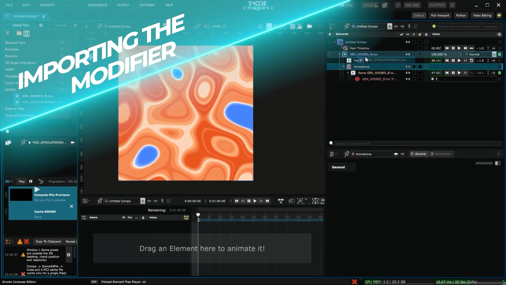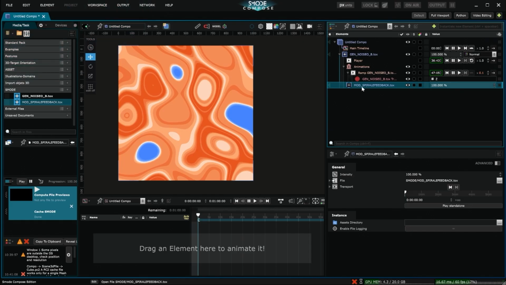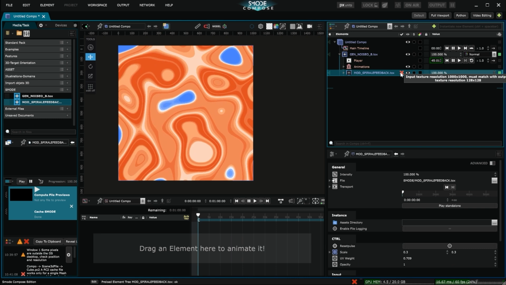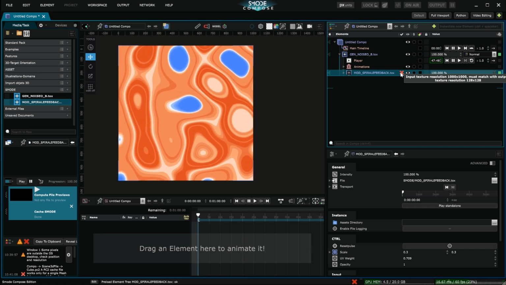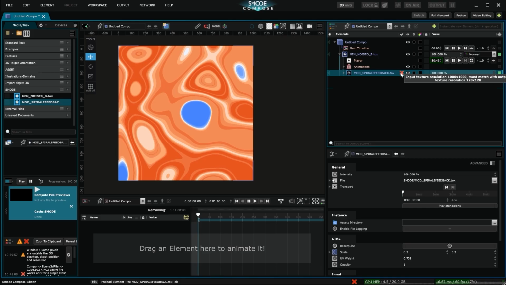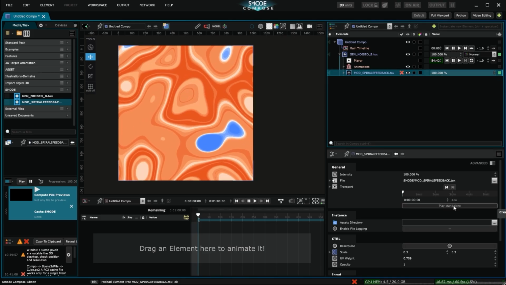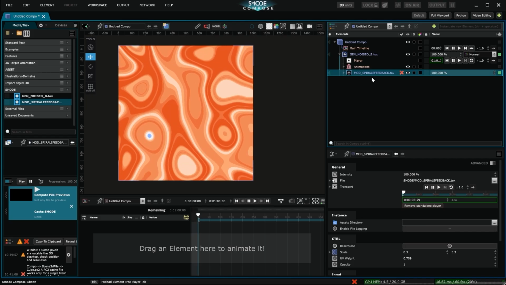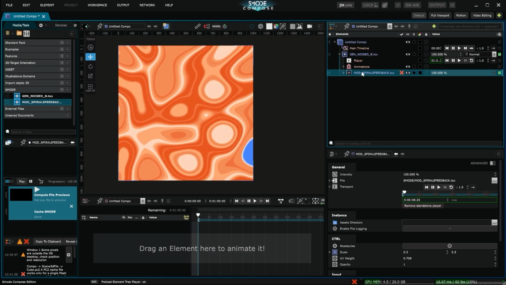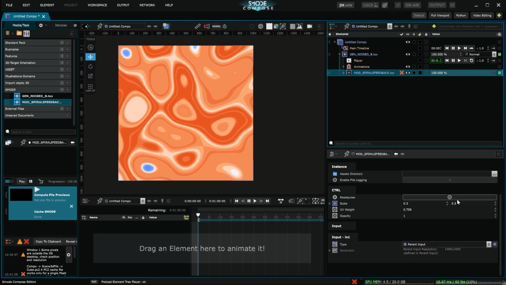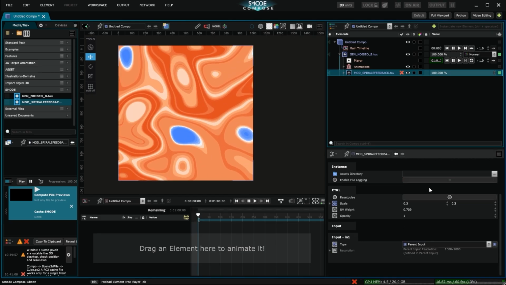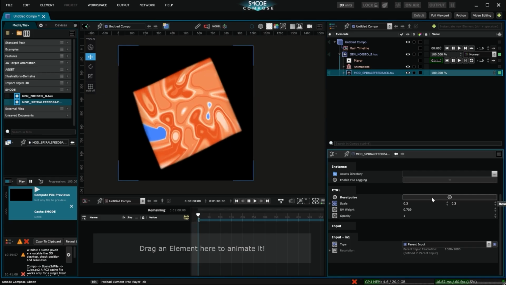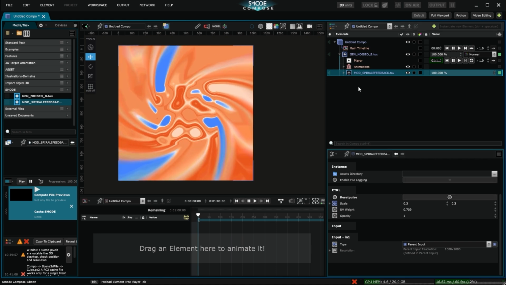And now we're just going to add our spiral feedback modifier as a modifier layer for our generator. And so as soon as we import the modifier, we can see this error message, which is a resolution mismatch. First and foremost, let's click on play standalone. That should really be a habit when importing tox files into SMODE. And so this resolution mismatch error is due to the fact that our modifier contains a feedback loop within it. And so all we need to do now is click on the reset pulse of the feedback loop, and that should give us the proper resolution and get rid of the error message.